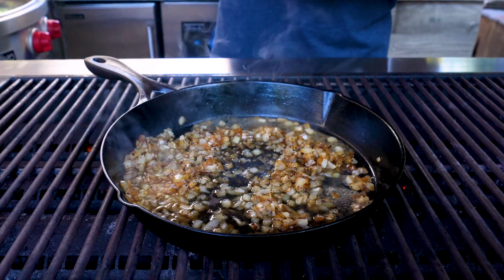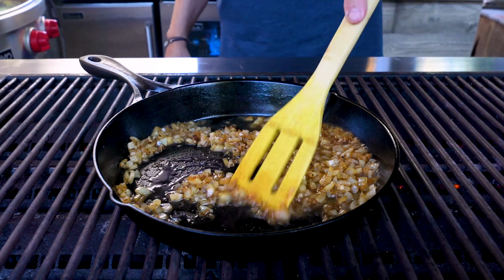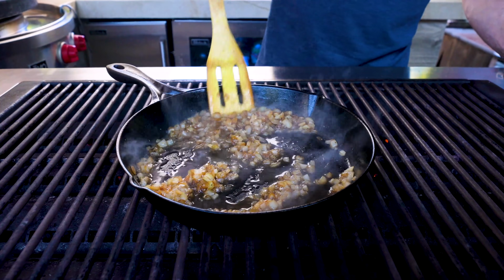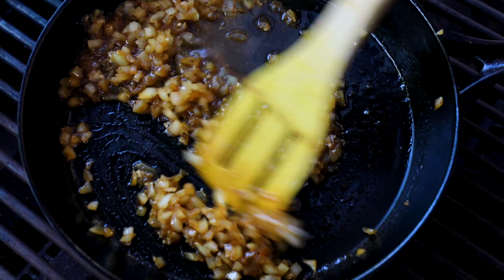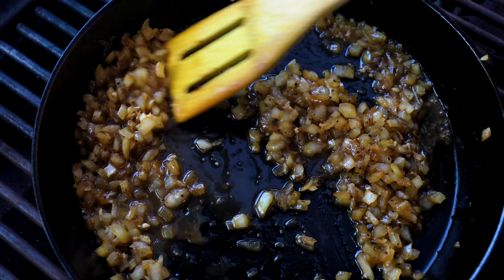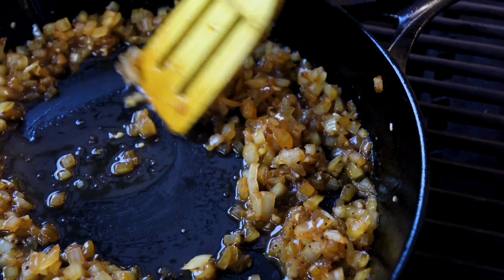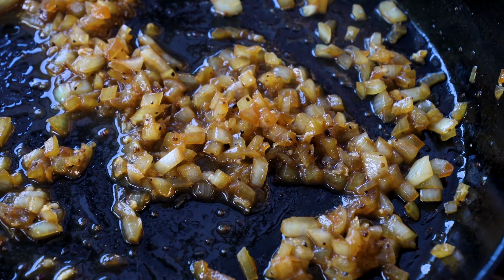It will help the fond that's stuck on the bottom come up and enhance the flavor. And if you're new here, or you're new to cooking, vermouth is your stand-in buddy. It's a shelf-stable alcohol that takes the place of white wine in many dishes, specifically this one. And oh yes, your snobby chef friends will tell you, never use a wine you wouldn't drink. Well, I use this for martinis, which means I drink it, so screw them. I can always have this at the ready and I don't have to open a bottle of wine just for a little flavor.